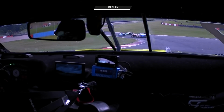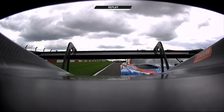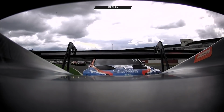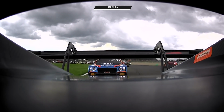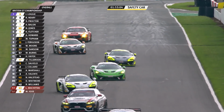He'd got a few before turn 1 though, I think, Richard, hadn't he? There, you can just see Richard actually in the background. Look, the Mercedes benefits, I think, from this congestion with Morgan Tilbrook and Kelvin Fletcher getting together. Goes to the outside, which you'd think would be the wrong place to be through Redgate, given what's about to happen, and somehow slices and dices his way through. This was on board with Morgan Tilbrook. There's the back end of the shunt. Andrew Howard there, you can see, delayed in the Aston Martin as well.